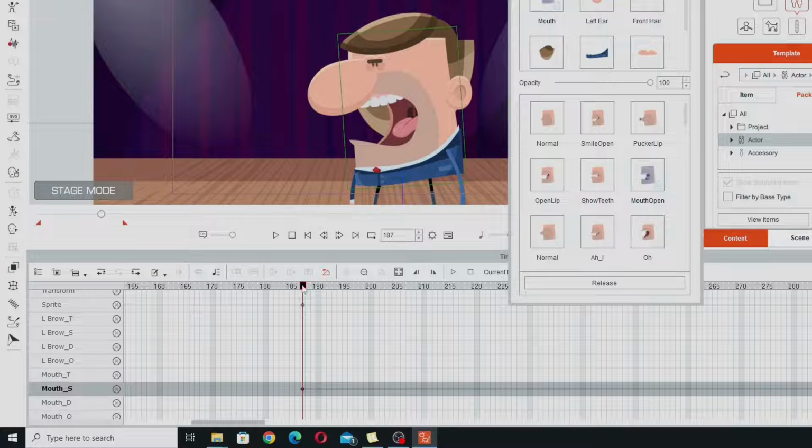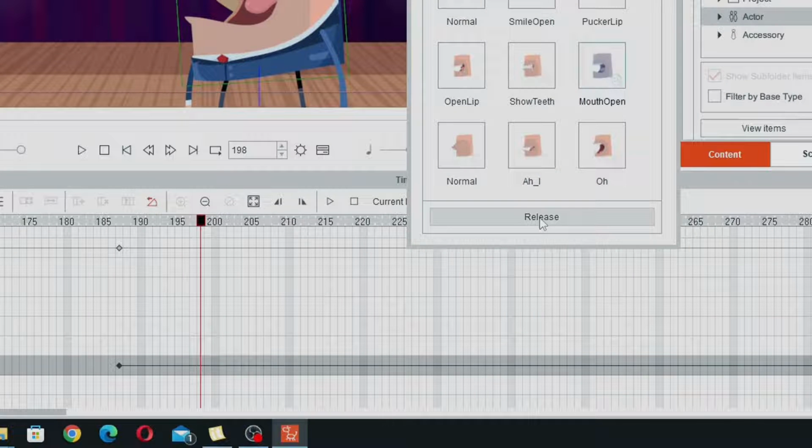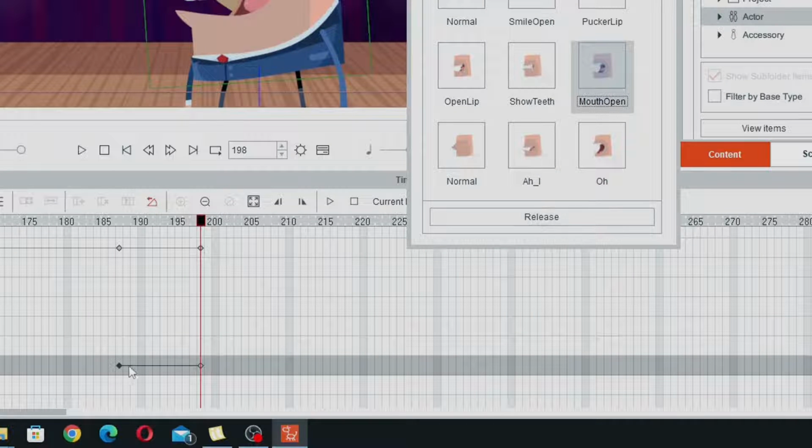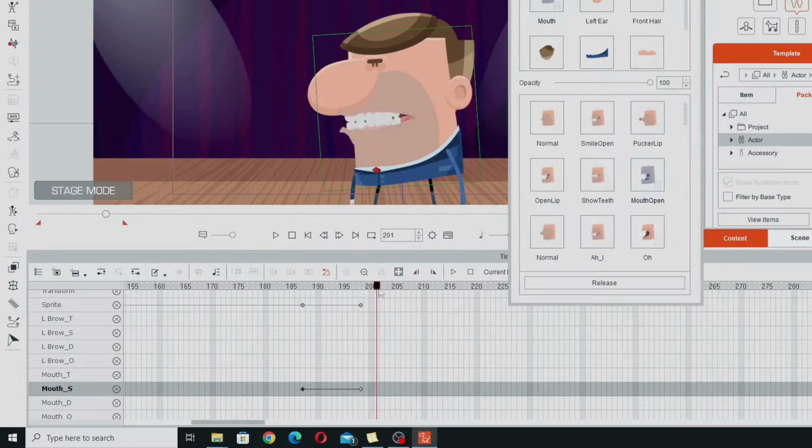So if you want to return control back to this track, you have to release that keyframe. So let's say when he gets to about the M, we want to return control back to the auto lip sync. So we just go to that frame and click the release button, and that tells Cartoon Animator that this keyframe only needs to be held for these frames, and we can stop holding it here, and control will go back to the lips editor track, and everything's working again.